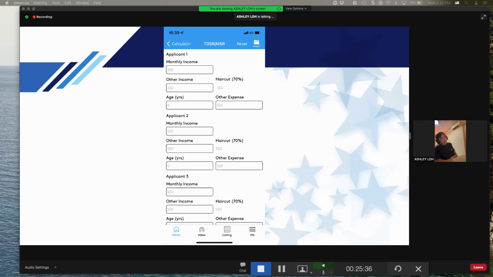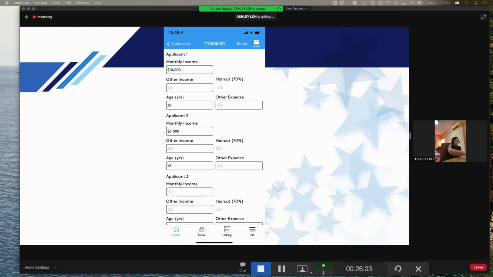Now you will see that there are two fields, one is monthly income, one is other income. For agents like us, we are under other income. Other income is self-employed. So when you key in income into the other income, you will see the haircut automatically calculated for you. So we do fully employed first. Fully employed, if I key in random figures, maybe 10,000, 6,000 for the two buyers, couple, age 28, age 28.